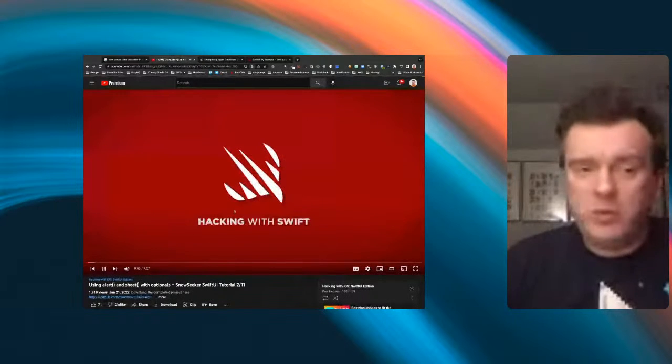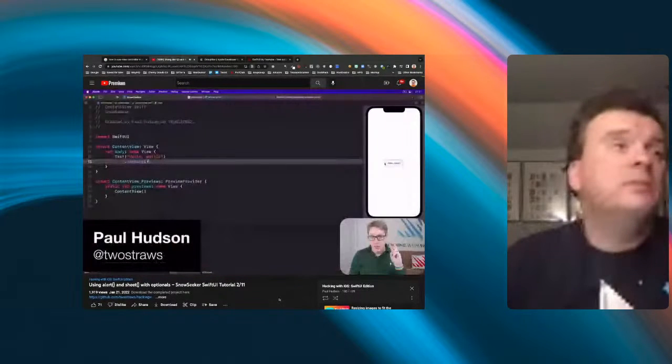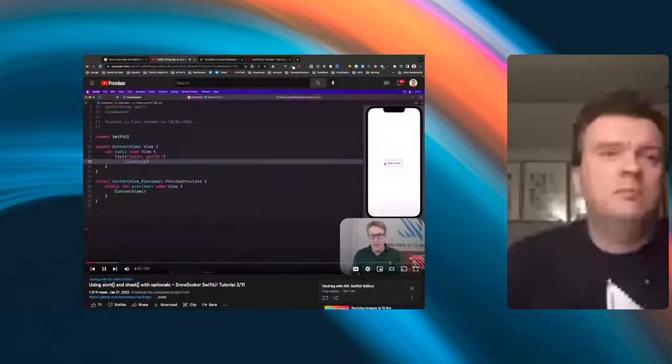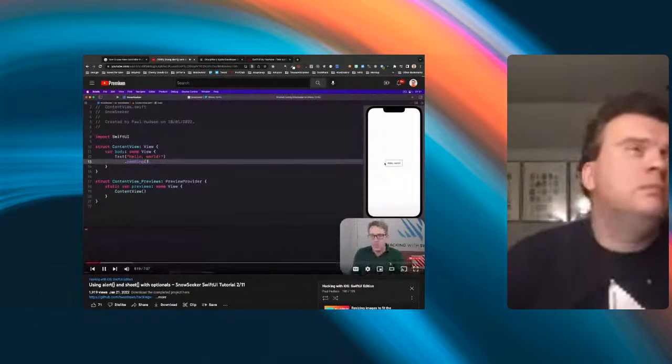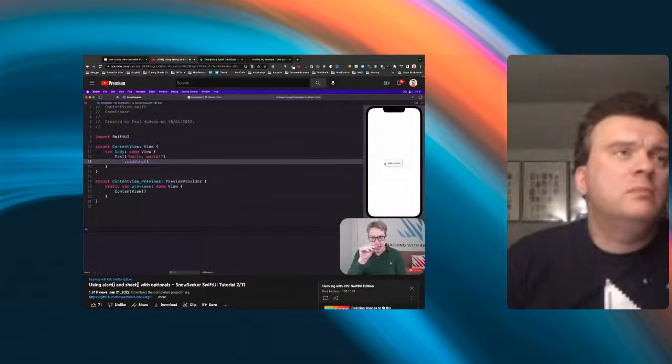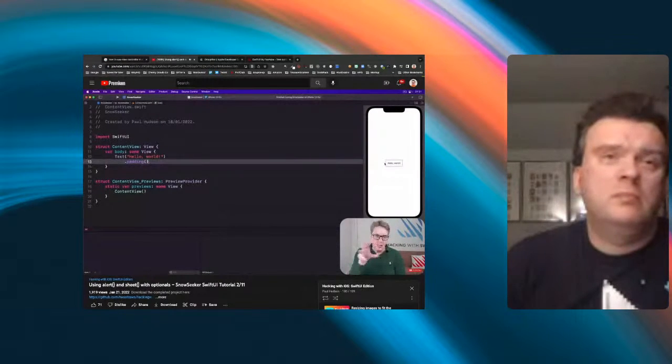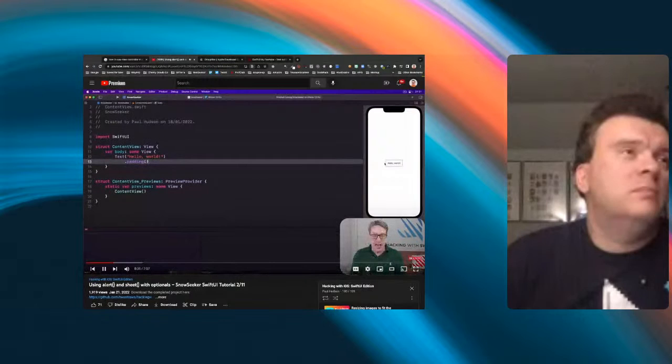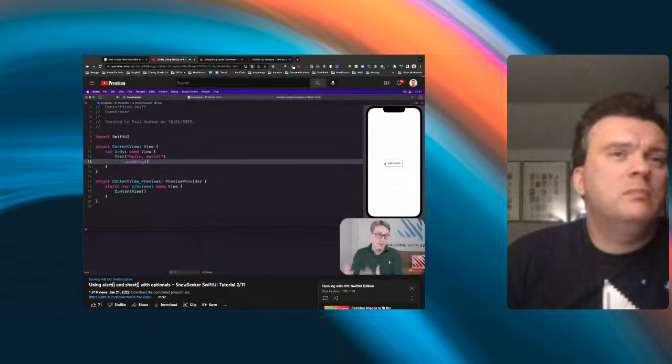Using this with optionals gives us two ways of creating alerts and sheets, and so far we've mostly only used one. We've given a binding to a boolean that when it's true shows the sheet or shows the alert. The second one allows us to attach an optional to both the alert or sheet. And we used it briefly in our little map project to present map pins. If you remember, the key is to have an optional identifiable object in your view somewhere as a condition for showing the sheet. And when that has a value, the sheet is triggered.